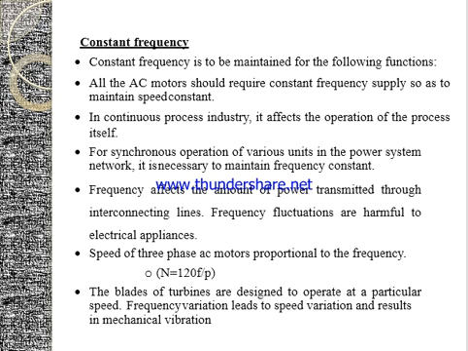So frequency fluctuations are very harmful for electrical appliances, as they would obviously cause harmonics. The speed of three-phase AC motors is directly proportional to the frequency. We know N is equal to 120 F by P. And also the blades of the turbines are designed to operate at a particular speed only. So frequency variation will lead to speed variation, and this will cause mechanical vibration.